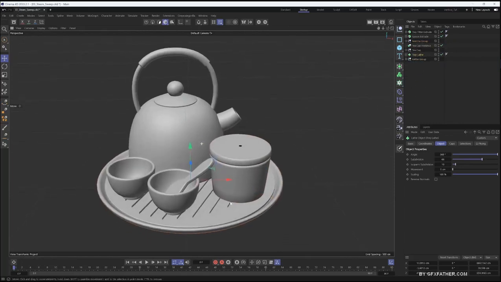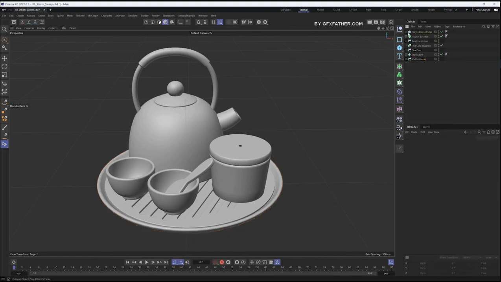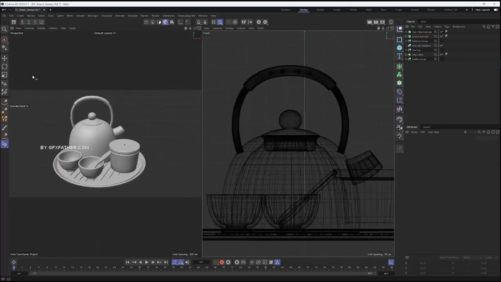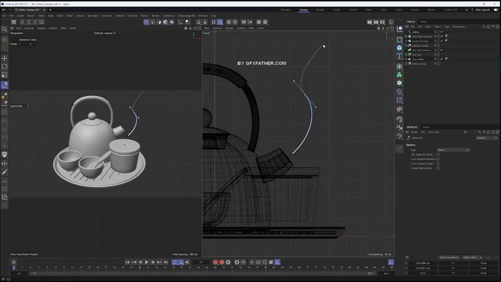So pretty basic stuff. But what I want to do is show you how you can make a spline that actually has some 3D depth to it. If I wanted to create a little bit of steam curling out of this tea kettle, we can do that using a spline and then another sweep. So let's go into our front view again, and let's grab our spline pen, and we'll just start by clicking and dragging here, and create a nice little curvy bit of steam.